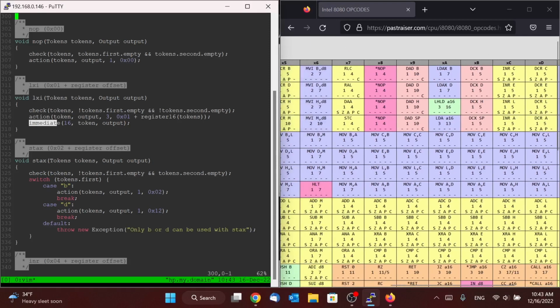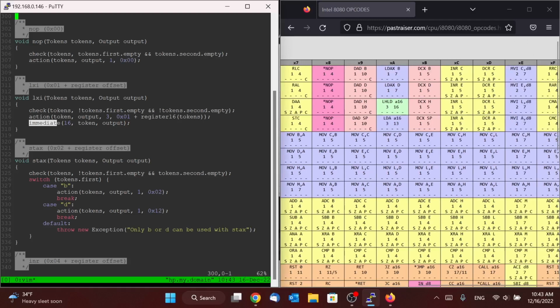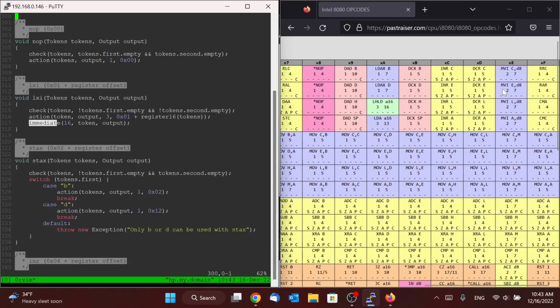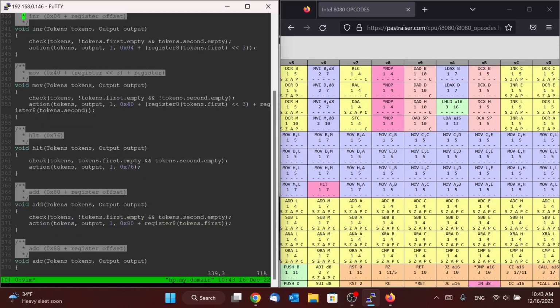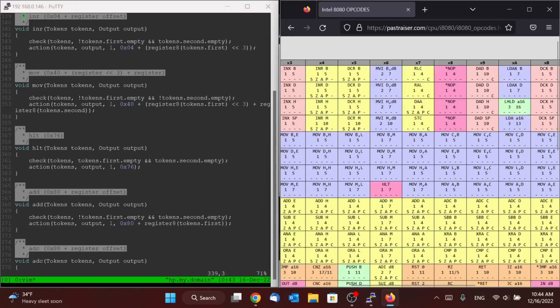And you'll also notice that MVI follows a very similar pattern to INR and DCR in that there's a B, there's a C 8 away, there's a D, there's an E 8 away. So it's going to be the same logic that we just implemented in INR in your MVI. MVI becomes a mixture of the INR logic with the immediate logic from LXI.